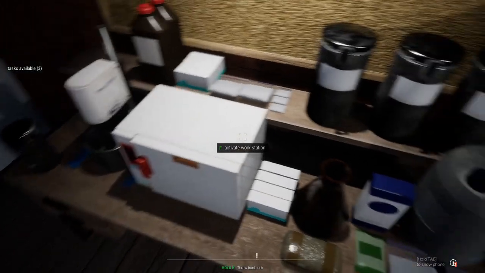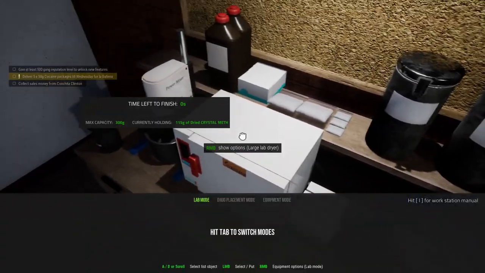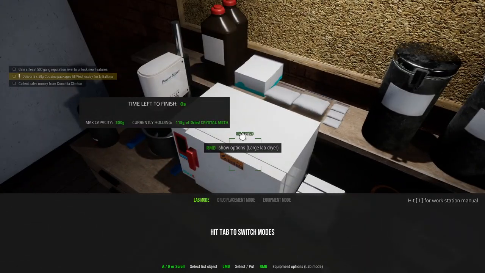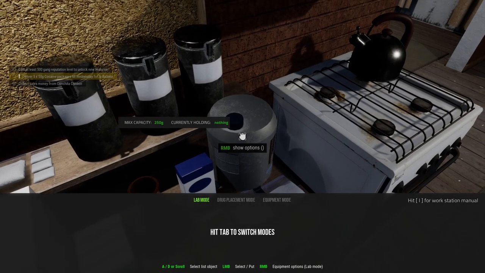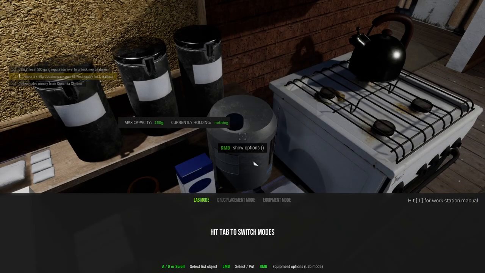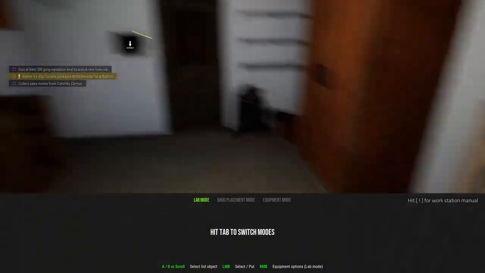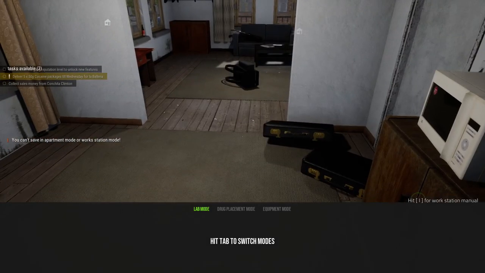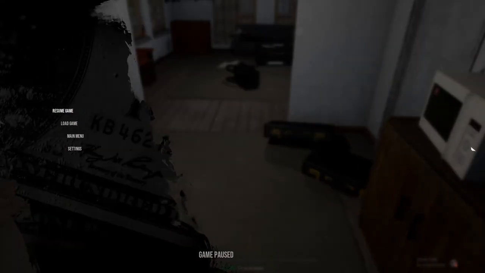All right, that's done. So, let's quickly now... So we've got 115 grams of... Wow, we lost loads. Right, we had 125 and it's now gone to 115. It shrunk. So we then put that... The substance must be liquefied with a solvent. Oh, okay. Alright, no worries. What I'll do is I'll load back, and yeah, we'll just put it straight into the crystallizer.